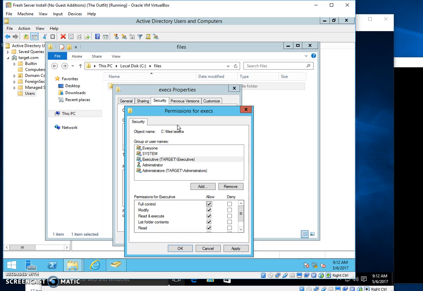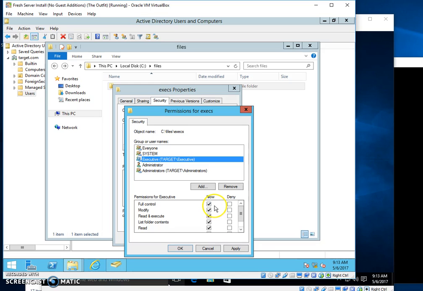Right, so we're sharing out to the executive group. I had full control marked, and what I was explaining at the end of the last video is that full control is really for administrators. That allows administrators to share to other people. If we allow the executives in this group to do that, then they can take it on their own to share stuff. That could be a good idea if you have someone who understands network administration, or it could be a complete fiasco if the individuals start sharing things out on their own.